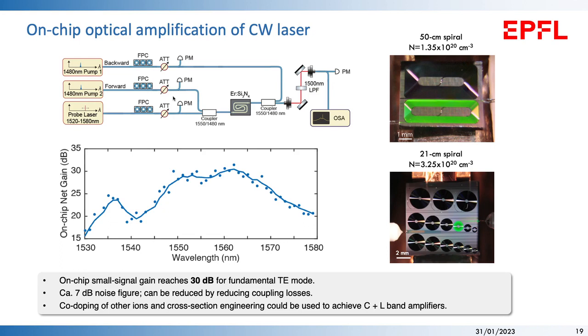So once you merge this high energy, high concentration ion implantation with the low loss property, you can get a really nice waveguide. With different concentrations, you have different lengths for different purposes. In general, we can achieve a 30 dB on-chip net gain in this platform, and you can also see some fluctuation. This is simply because when the gain exceeds 30 dB, you start to have parasitic lasing formed by the FP cavity from the chip facets.